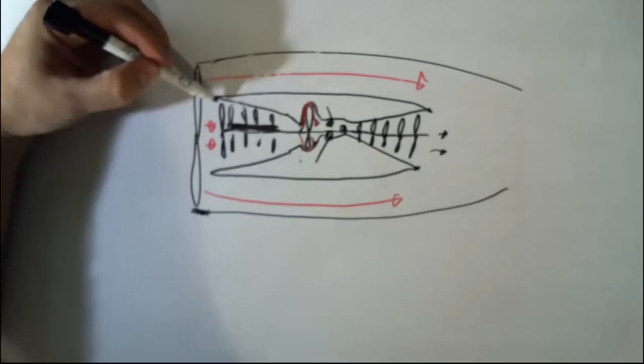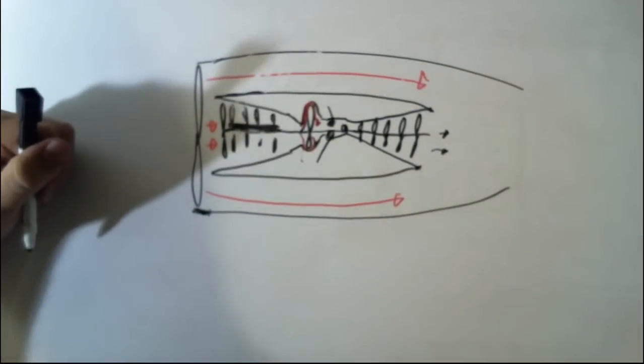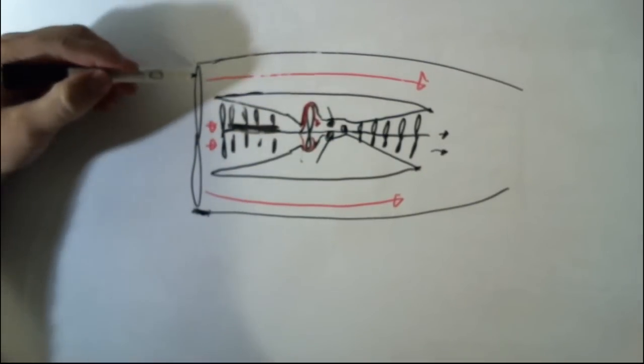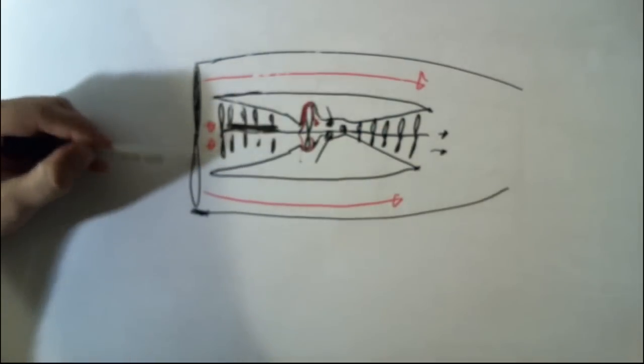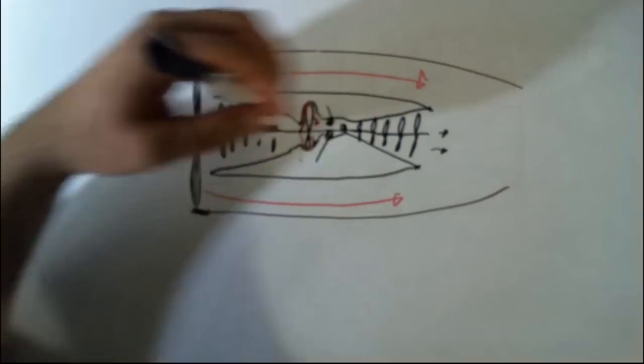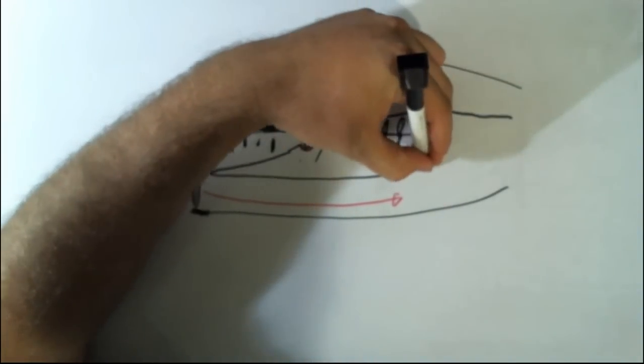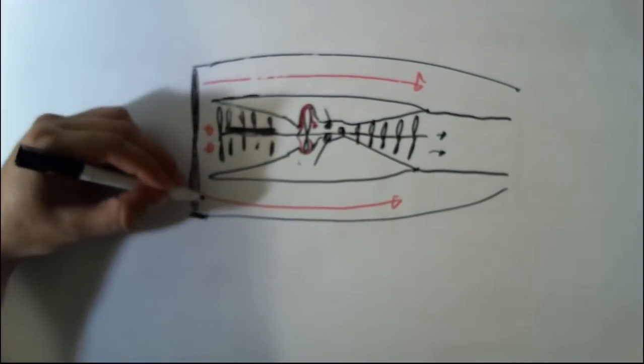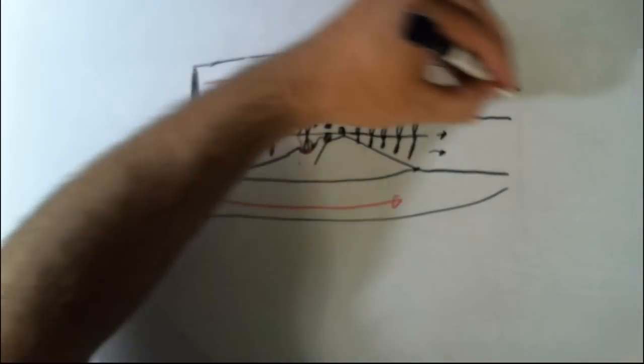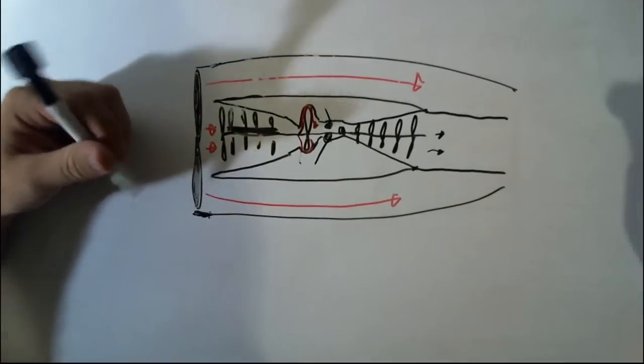On military engines, they'll have a very small bypass and the thrust is powered by the exhaust. The reason why there's a difference is fuel economy happens with the fan and power and thrust happens when you just push the exhaust right out after the turbine. With the military engine, you'll have a second part. The bypass here will be very small and it's usually just there to get cool air around the exhaust to cover up any infrared signature as best you can.